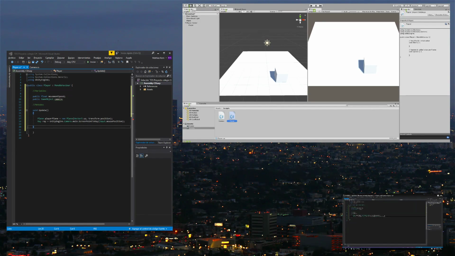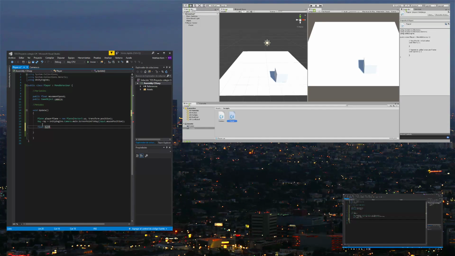It is. And I think we could just proceed with the code and see if it works out. If it turns out to be bugged out again, I'm going to try to come back and fix it, but it should be working fine. So I also want to have a variable that is going to be calculating the distance that the ray is actually hitting a game object, preferably the ground. So we're going to say float, maybe like hitDist, which is going to stand for hit distance, is equal to 0f. We could actually make that 0.0f just to make it a little bit more secure.